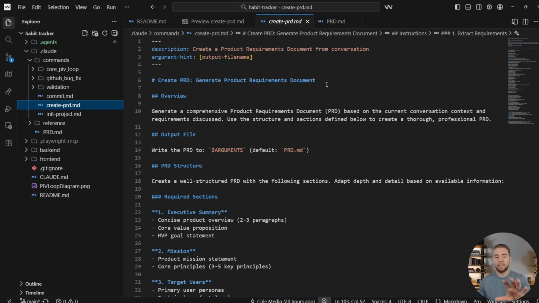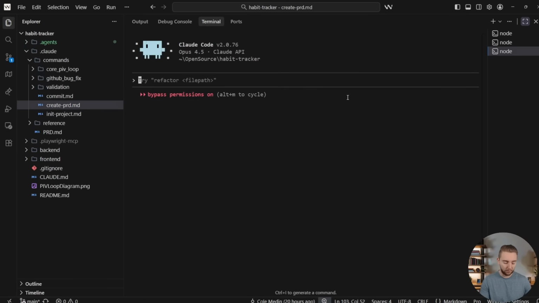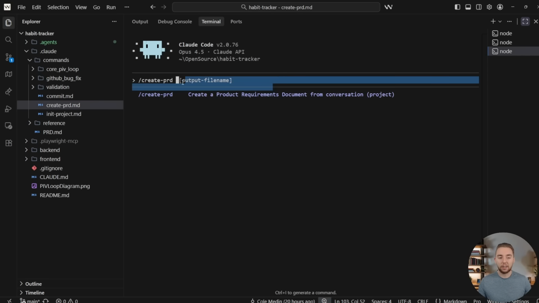And so the whole point of this is you have a conversation with an AI coding assistant about what you want to build, right? Like, I want to build XYZ. Help me plan it out. And once you get to the point where you're on the same page with the coding agent for what you want to create, in your conversation, you just run /create-prd, and it'll output to a document that you specify here the entire scope of work.